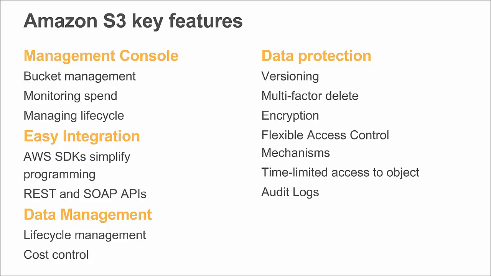So, S3 key features. We're going to spend some time in S3 today, so you get to see some of this. We have great management tools, so you can directly manage buckets through the console, which helps the on-ramp into using it. We have lifecycle policies, like I mentioned, and you can monitor your spend. So, set billing limits and alerts and say, hey, if I'm spending too much, text me and tell me to stop.